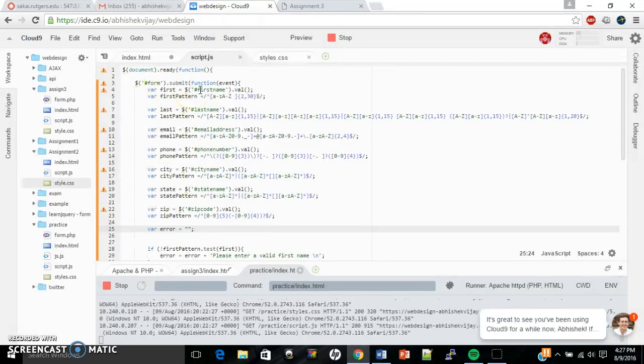Created first name here and the variable first pattern, which is basically anything uppercase or lowercase, space, and it has to be between 2 to 30 characters. Last name here, this one's super long because for the extra credit with all the spaces and like the commas and stuff. I'll go over that later.